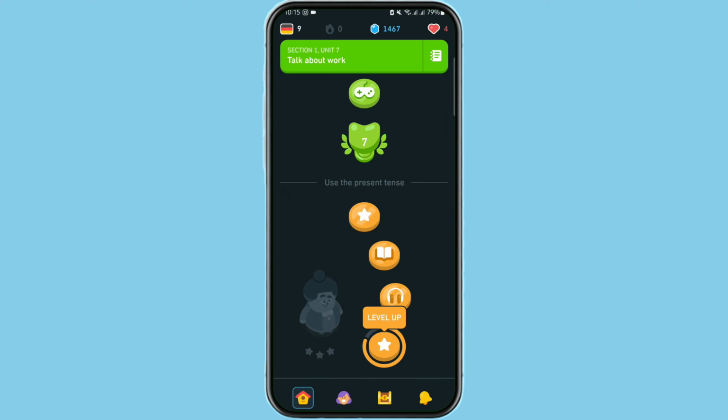And for some reason, if your streak freezes are not available and you cannot restore your streaks, in that case there is nothing that you can do. But if you are a regular user and if you miss a day, Duolingo will automatically show you if you would like to restore your streaks, and it will give you an option to freeze your streaks. Just like so, this is how you can do it.